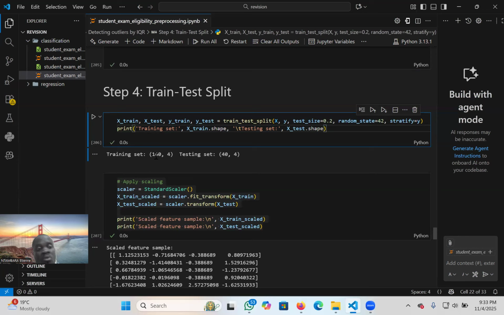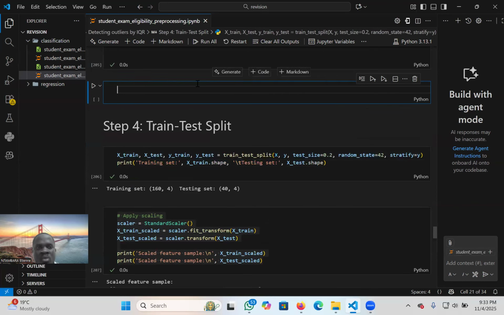We are only removing the feature, but the number of records remains the same. It means that now we are going to train on 160 records and four features, and we are going to test on 40, which is 20% of 200 records, because once we add this and this, it is 200.